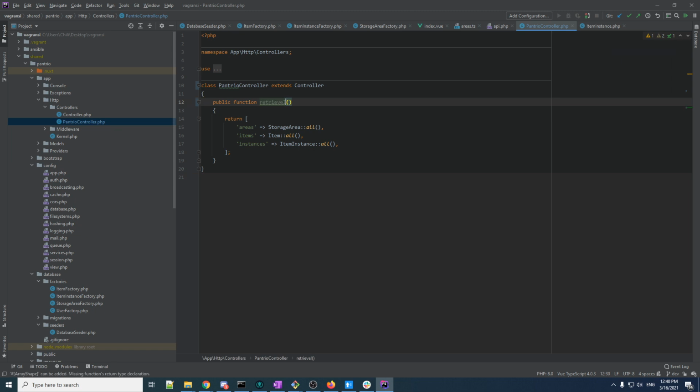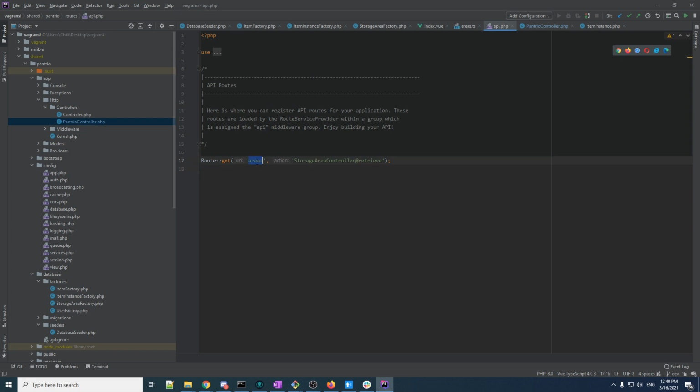Let's call this retrieve initial state. So a little bit of renaming, refactoring, making things names that line up a little better with what they're actually doing. So retrieve initial state, and in the API here, we're going to rename the route. So what should we call this one? We'll call this one initial state. We'll just get initial state, and that will be routed to retrieve initial state. That's fine. This is going to be good for now. So we'll have to fix the front end again, but just fix it in one place. I should do that in this video.